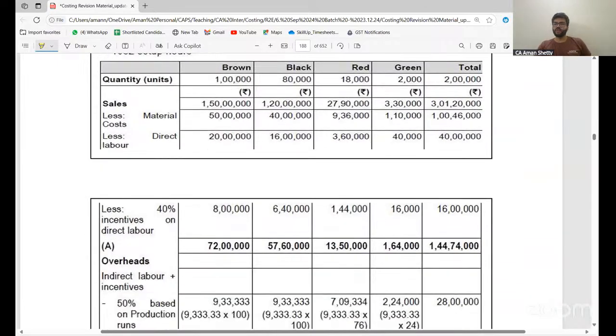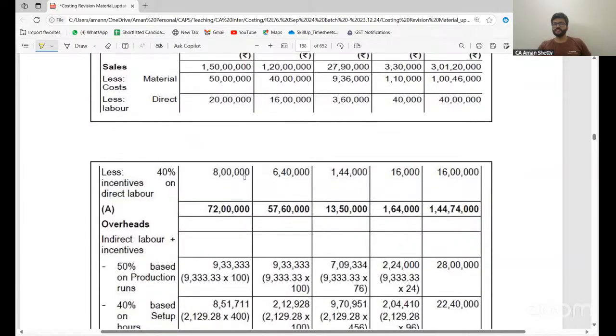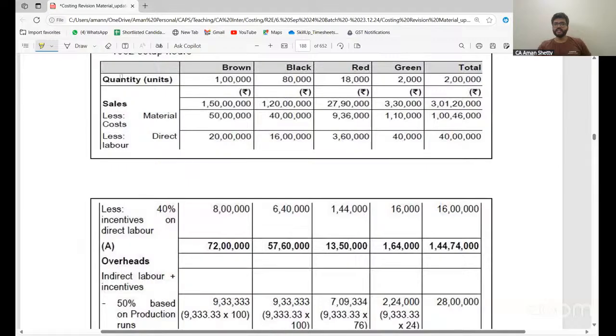So this is the income statement based on ABC. All of you with me? Right? Income statement, quantity units given in the question, selling price per unit is given in the question, multiply it, material cost given, direct labor given, all of it is given. This thing is based on my ABC.